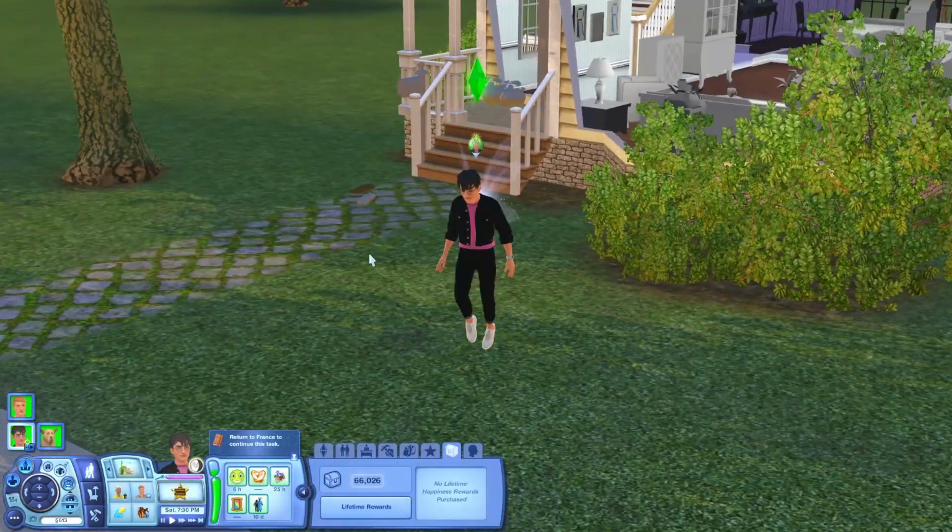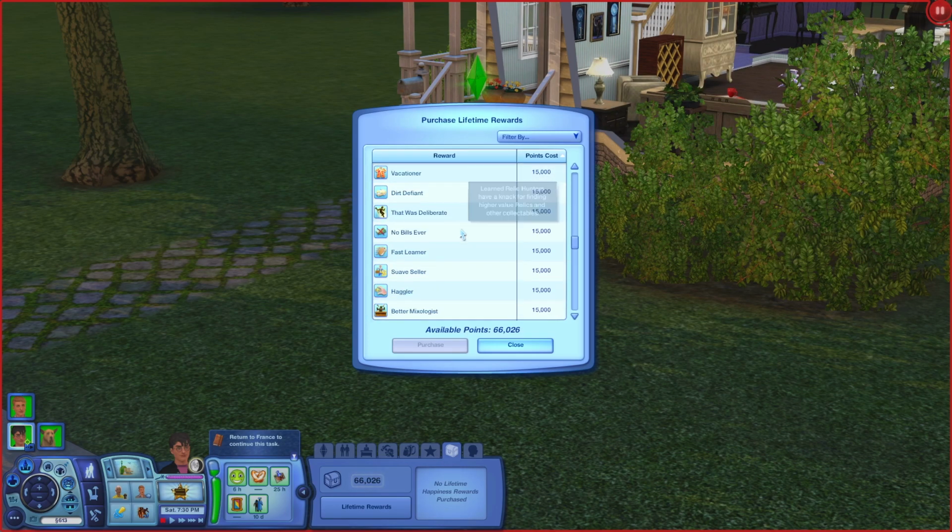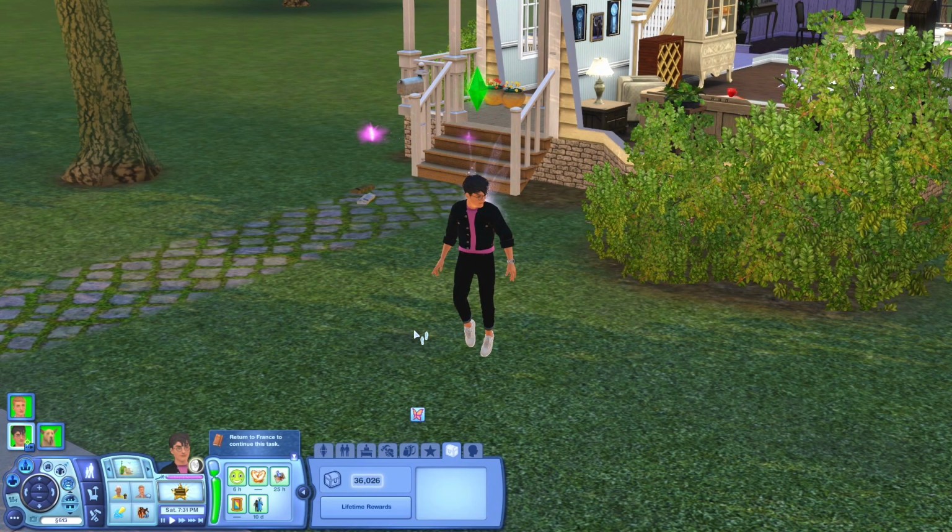I wonder if there's any lifetime rewards revolving around gardening. I don't think there is, but there is one for fairies. So if you wanted to play the non-cheaty way of changing your fairy's wings, you can come down here and buy the King of the Fae. And it says, summon other fairies, change your wing color, shape at will, and make fairy magic less taxing. So I guess this isn't just for changing your wings.